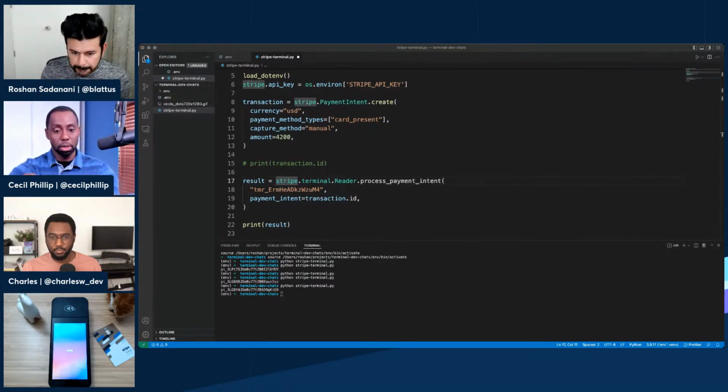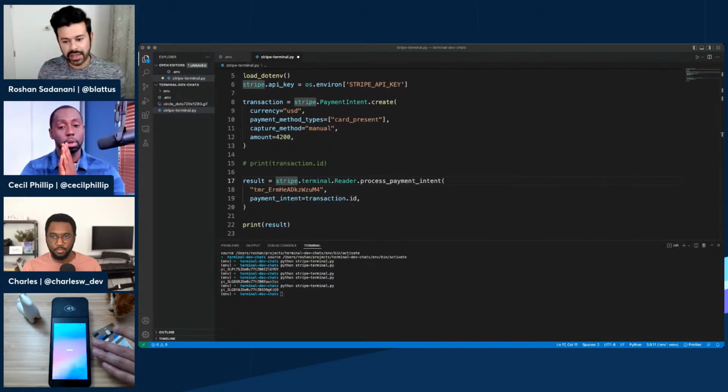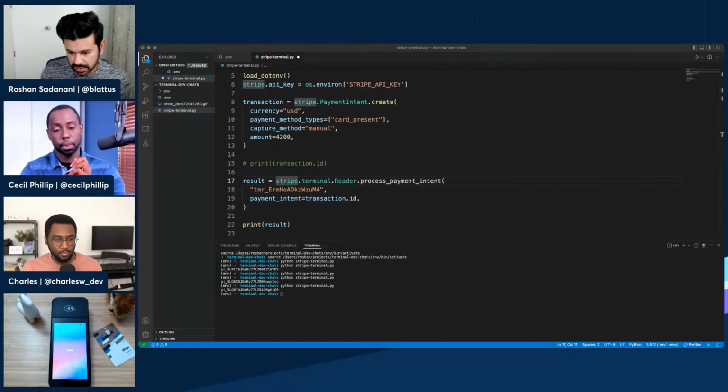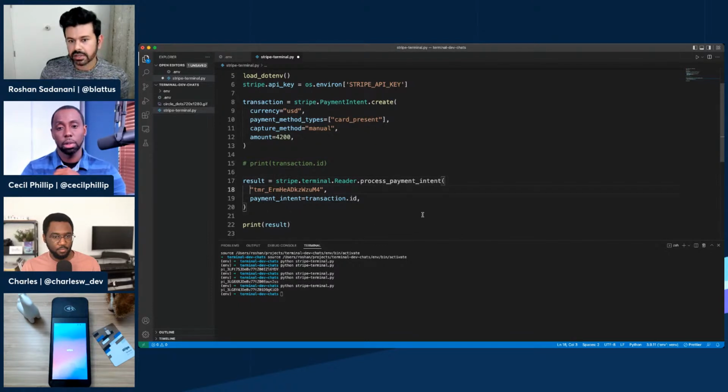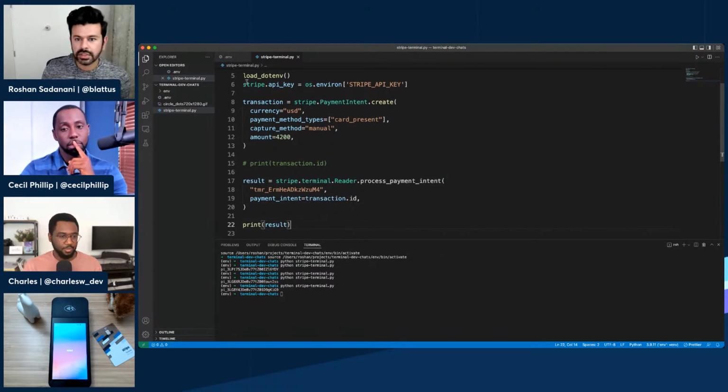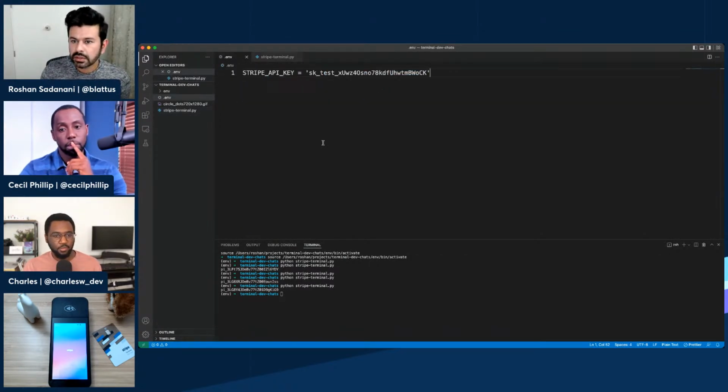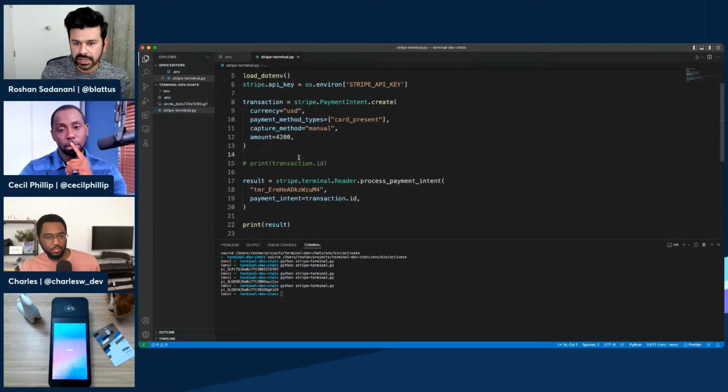Are you expecting the terminal that you have there to light up? Yeah, exactly. The reader here should be receiving that command in order for me to send a payment over to it. So okay, Stripe terminal reader process payment intent. We have the reader ID. Let me make sure I got the right reader ID. Yep. And we're going to make the payment intent the transaction ID. Can you quickly check your secret key one more time, maybe? Yeah. Oh, that's right. It looks right, and we were able to create a payment intent, so I think we're doing the right thing here. Yeah. Let's try this again.